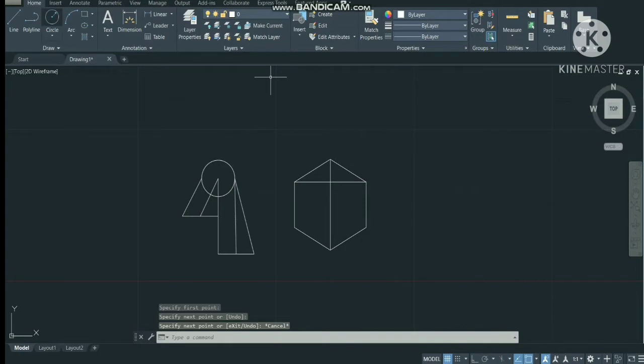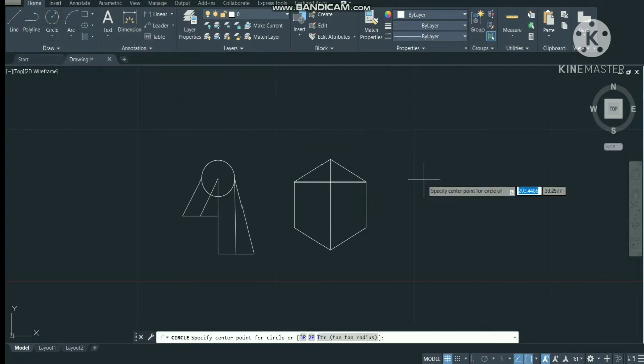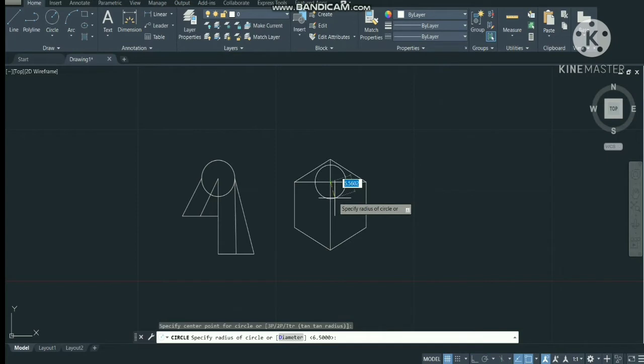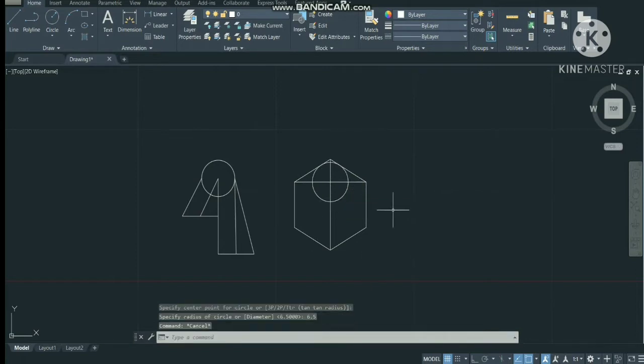Next, we need to create the circle inside this polygon. So first, find the midpoint or the intersection of these lines, here. Then let's say the radius of this circle is 6.5.